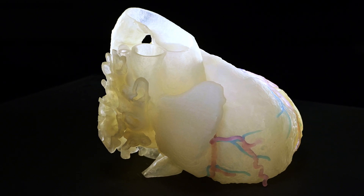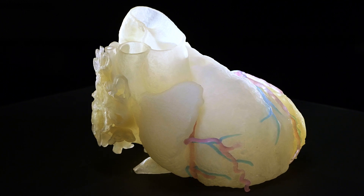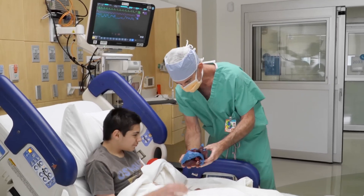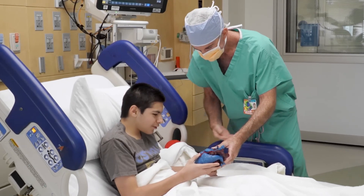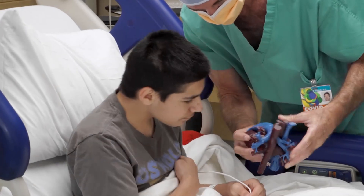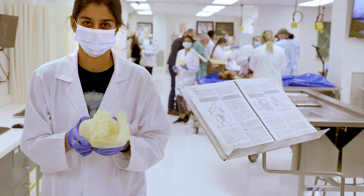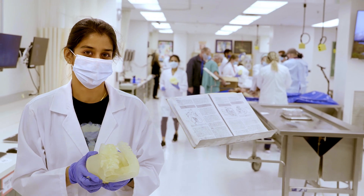In 2013 the vision was to print three-dimensional hearts mainly for surgical planning, and we discovered that they were incredibly important for patient education, patient satisfaction, and patient happiness in addition to surgical planning. We do have very limited time in our anatomy lab, so having these models at hand to use them for review is incredible. Utilizing the 3D hearts gives us more time to explore the anatomy and the relationships of each structure to others.